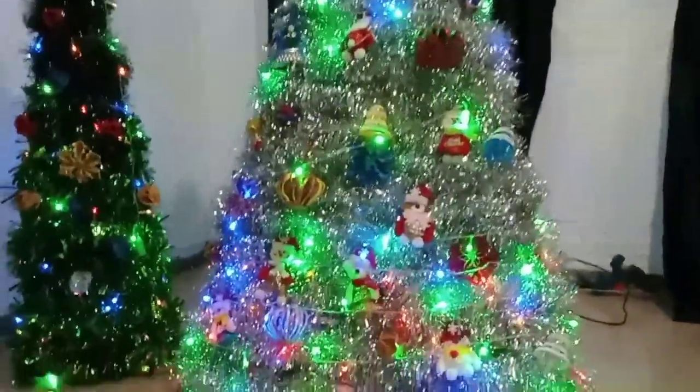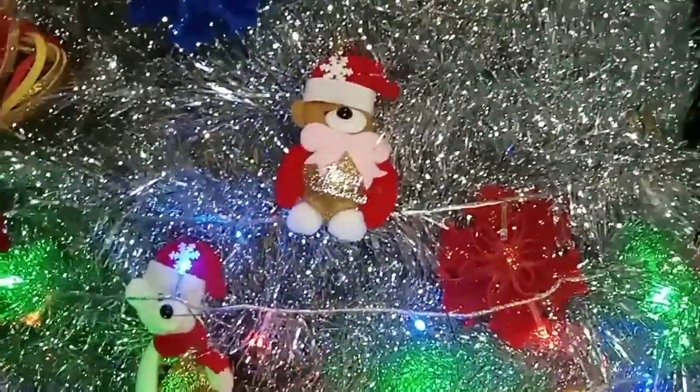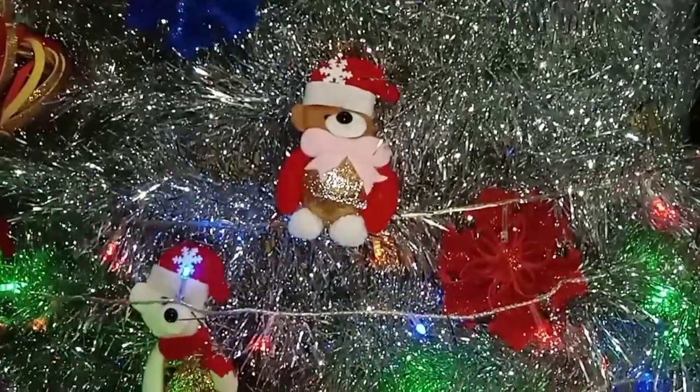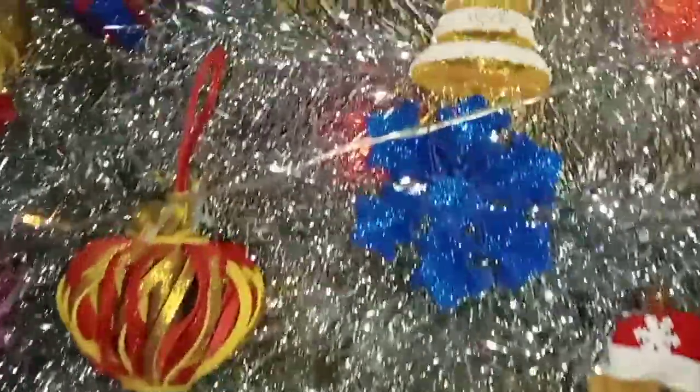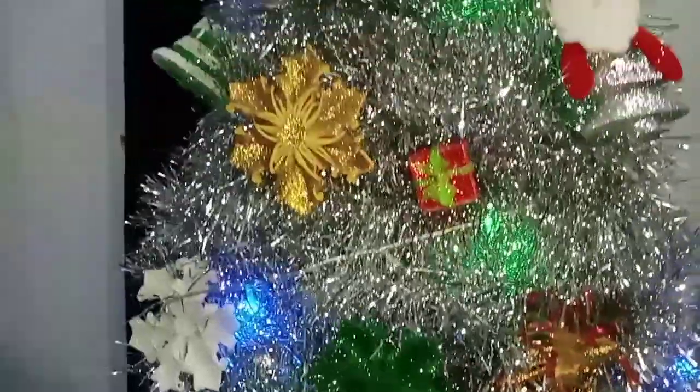Oh my god, guys, this video isn't doing justice to these Christmas trees. Oh my god, they're just super duper adorable. Look at the mini Santa Clauses. This is so cute, so gorgeous. So tomorrow I'm gonna be doing a big gold star to place at the tip of my Christmas tree. Oh my god, guys, please forgive my baby in the background. This girl will not just let me.